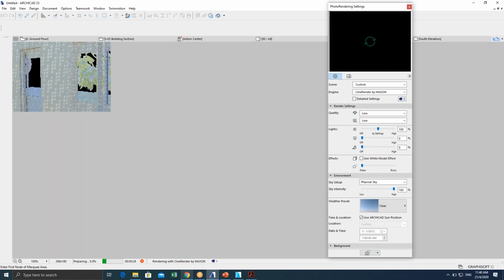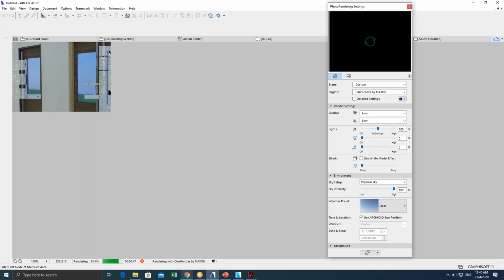Detail means the shininess of your surface. It's not really like metal if you don't use the higher quality. The low one is like a simple surface only. Okay, now we can see something already.